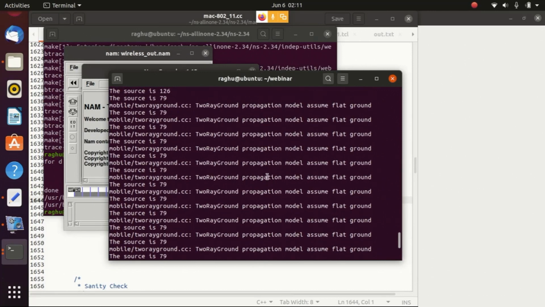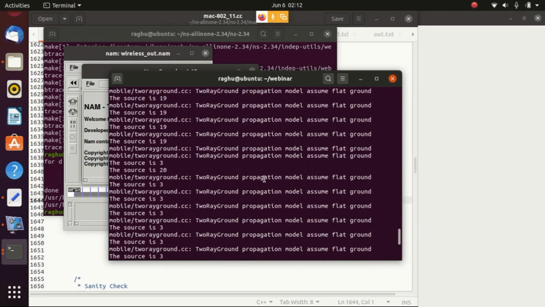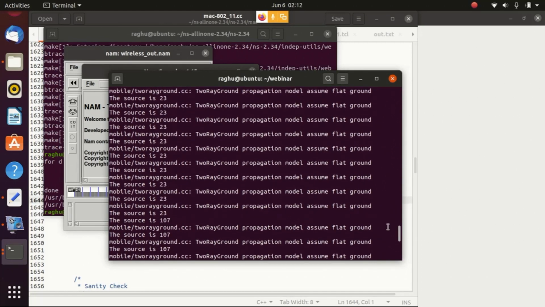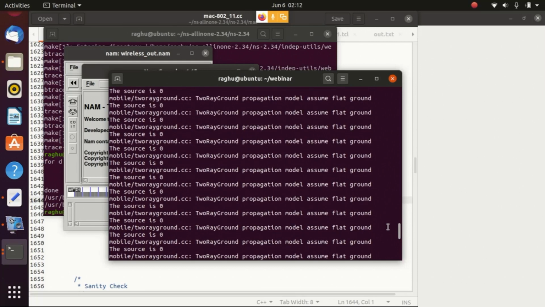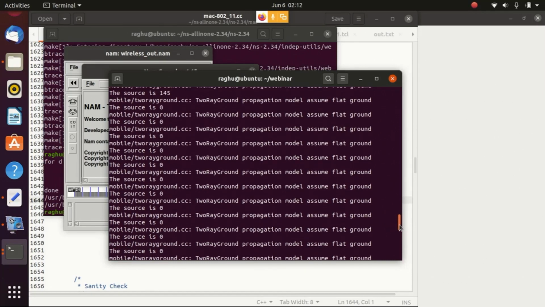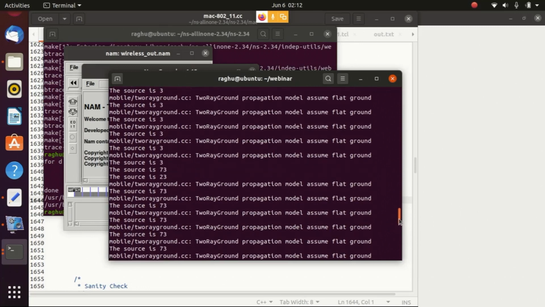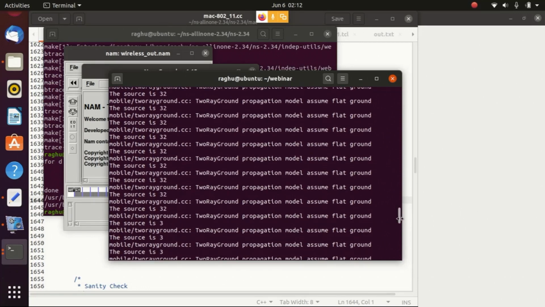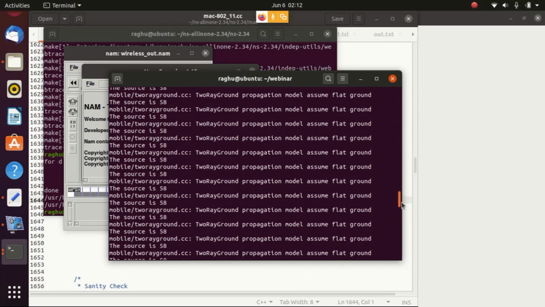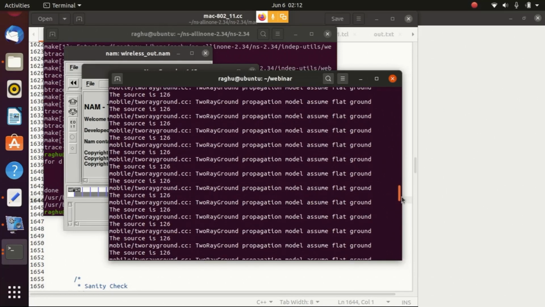One more shortcut, one more trick I will tell you. I have stopped it in between. The simulation is not running now. How? By pressing Ctrl S. If you press Ctrl S, if you want to check something here, the simulation will be stopped for that amount of time. Now press any key, the simulation will restart.